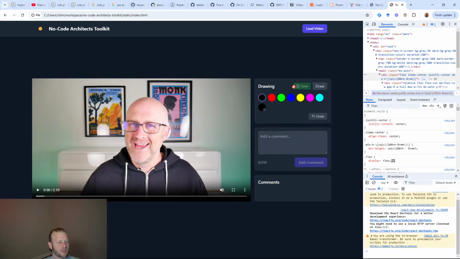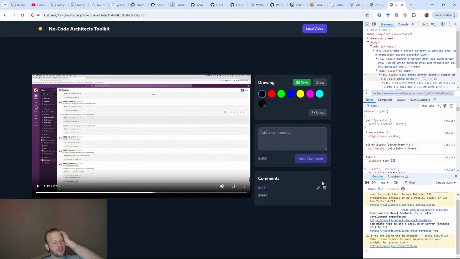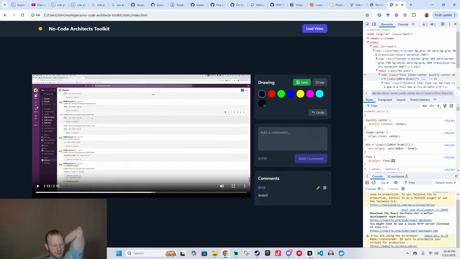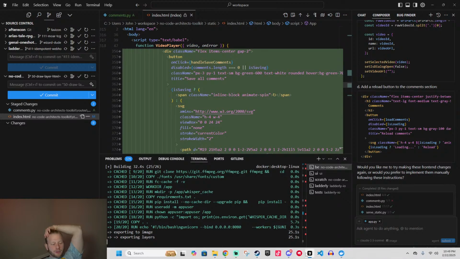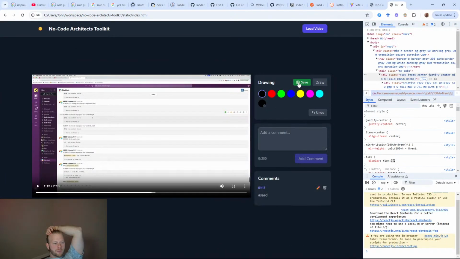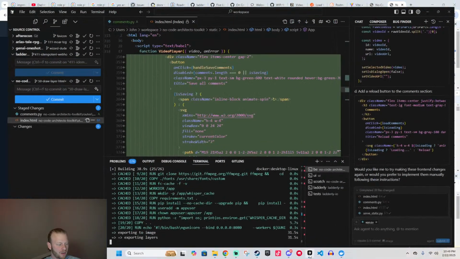I don't want the save button here in the drawing. I don't really like that. Okay, so we loaded cleanly. I want an error message when we fail to save on the client.